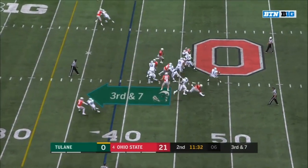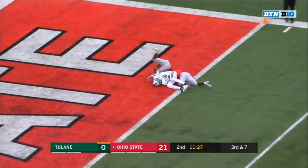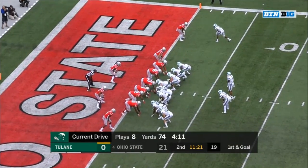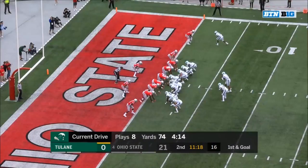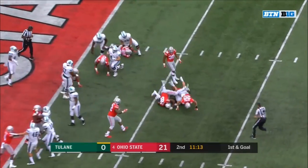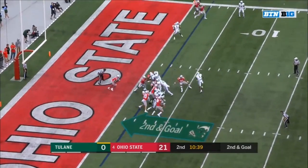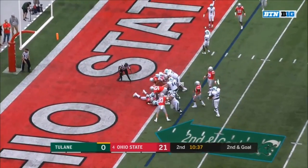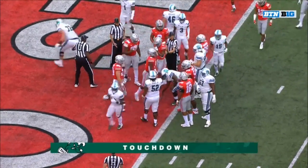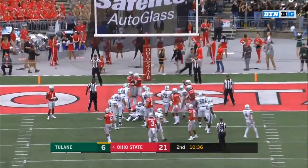Third and seven. Banks going up top, one-on-one coverage — it is caught, and down to the one-yard line. Ancalade working against Okuda. First and goal at the one. Banks trying to drive through but he's not going to — Barron Browning. On second and goal, looking for running room up the middle, reaching across the goal line — Bradwell with a touchdown! He came back last week, had 90 yards in the loss to UAB.